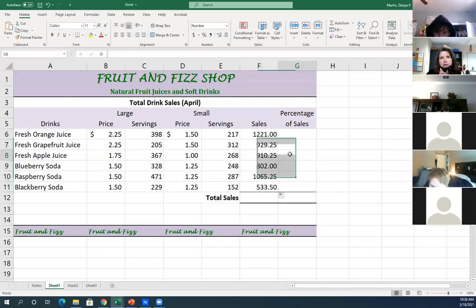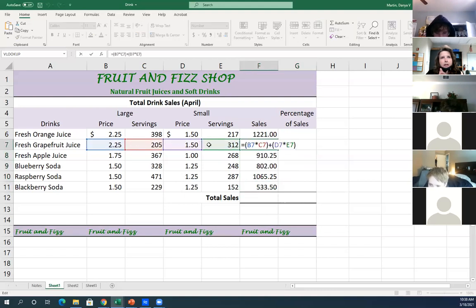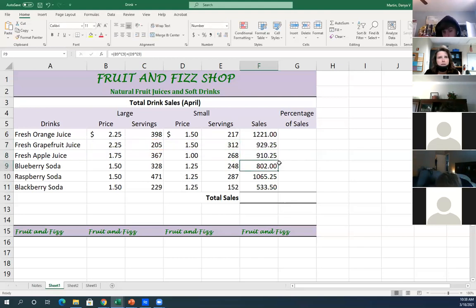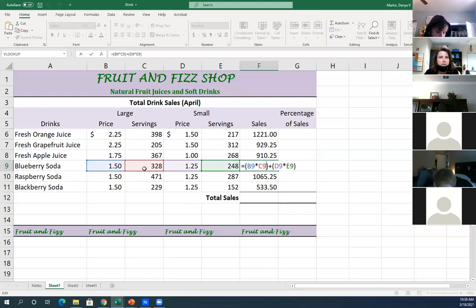Okay, and so when I look at these, see how it changed to row 7? And it changed to row 8. So that's one of the beauties of the fill. If it's going to be replicated, you only have to type it once, and then you can use the fill.